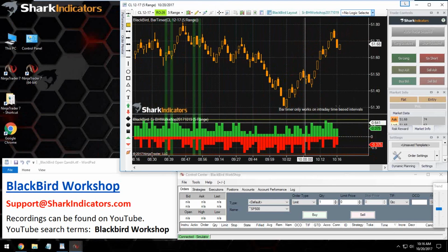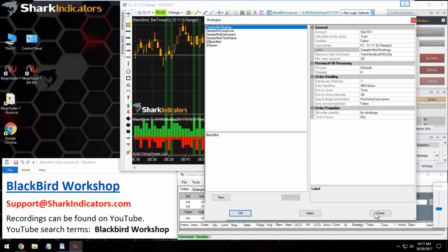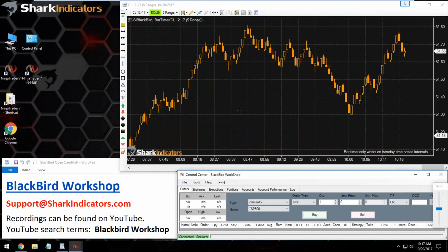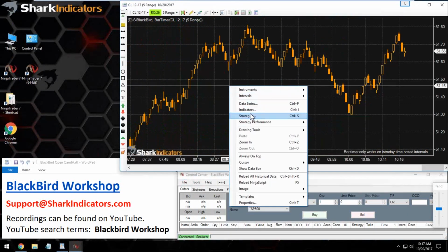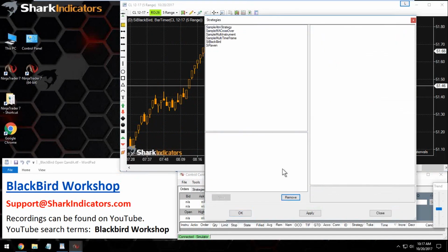So probably the best thing is you would want to start BlackBird up with the auto trader disabled here. So let me start things up again from scratch here. I'm going to shut down BlackBird the right way here. I'll just flatten everything. There you go. That'll remove BlackBird. All right, so let me remove BlackBird. We'll start from scratch.